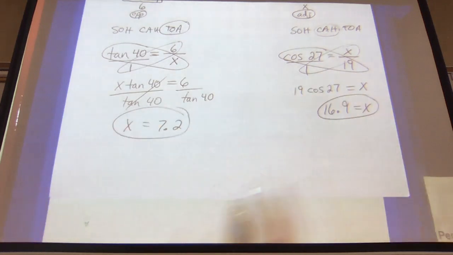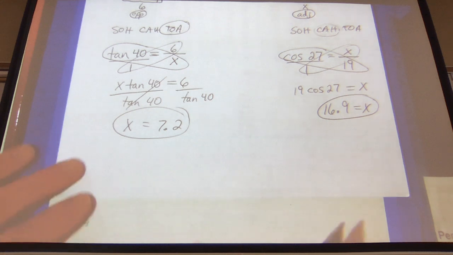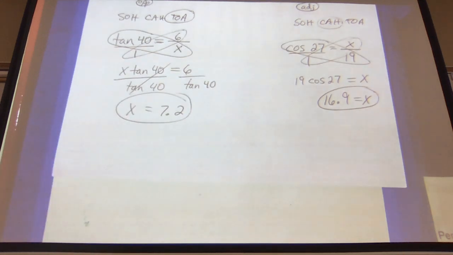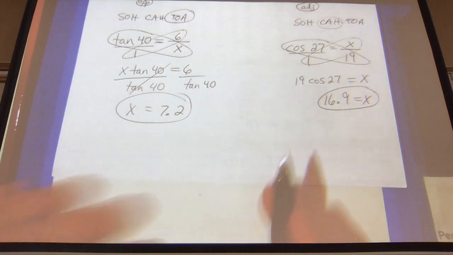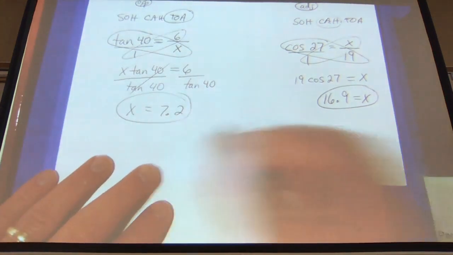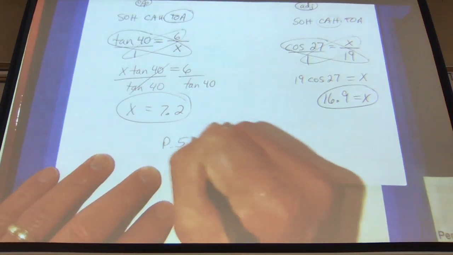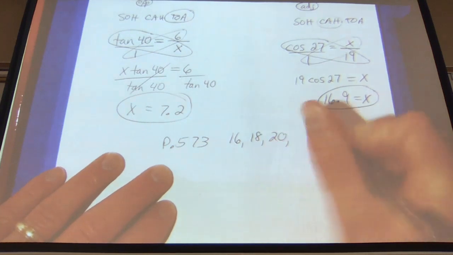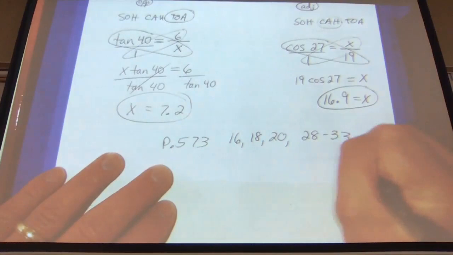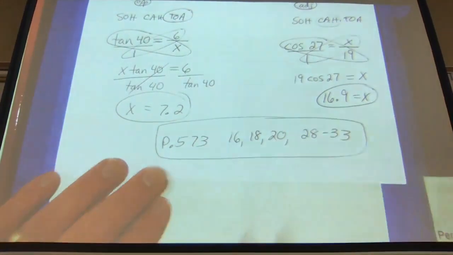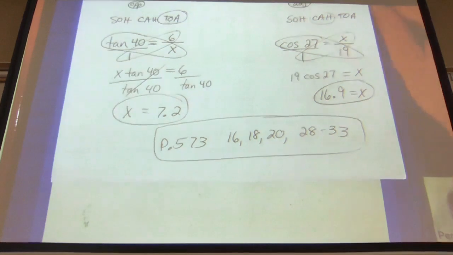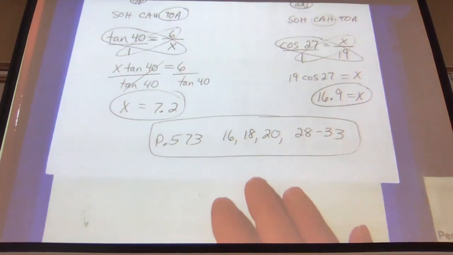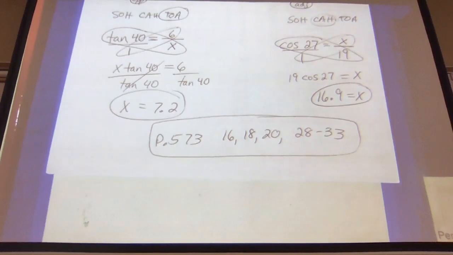Good with those, okay. Now, today, we've only gone halfway through section 8.4. So if you want to, you can start the homework because there's part of this homework assignment you can do. If you want to wait to do this on Thursday or Friday, you can do that also. But here's the first part of the assignment that you can do if you choose to today. It's on page 573. These problems here. You want to wait to do that on Thursday or Friday, that's fine also, after we show you the second part of this section. I'll leave that up to you.